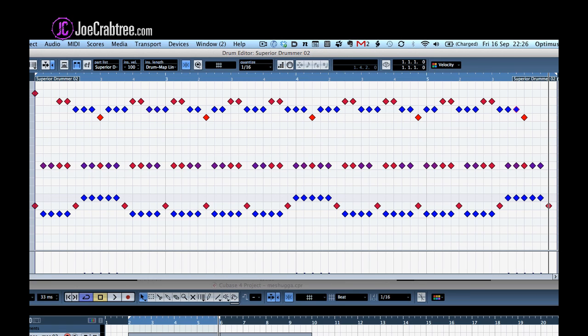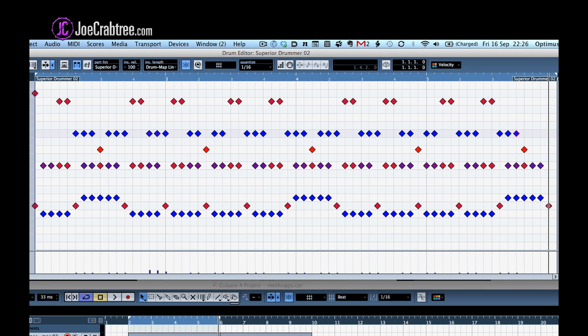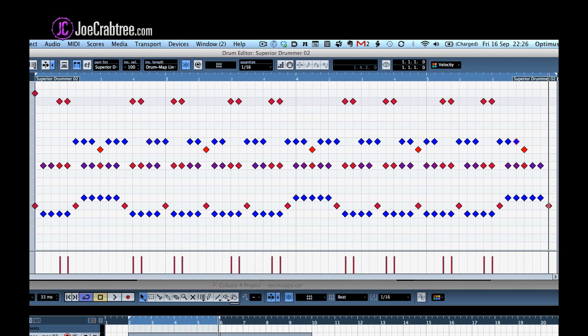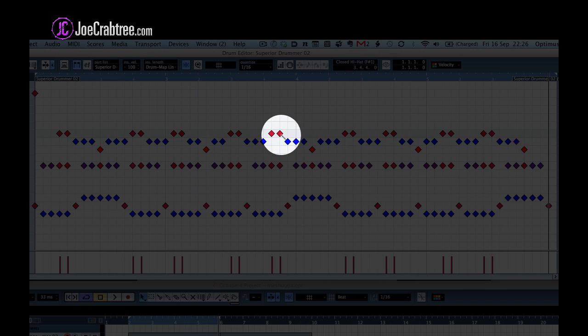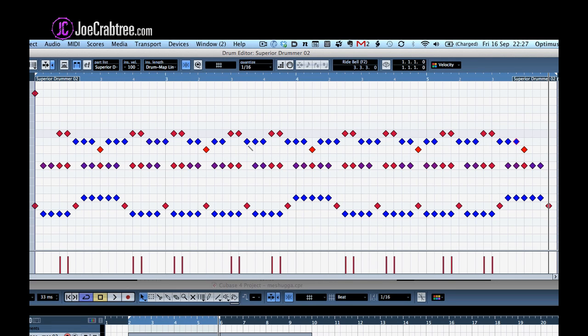Let me bring these down so we can see them in relation to the other pattern. So I'm just looking at how these ones down here relate to these ones up here, and you can see the symmetry with it. So remember that the blue dots on here are the spaces between the patterns. So it looks like you just have to learn some kind of sticking, maybe a 13-note sticking between the snare, accent, and the kick.